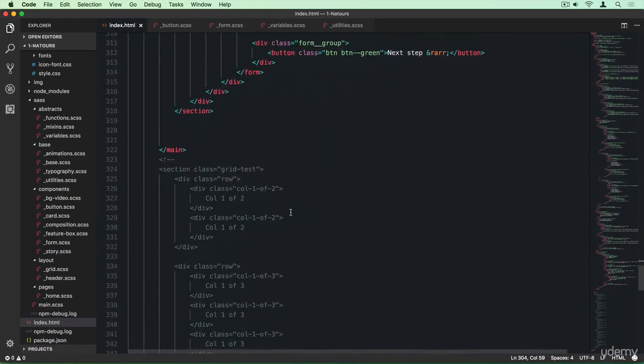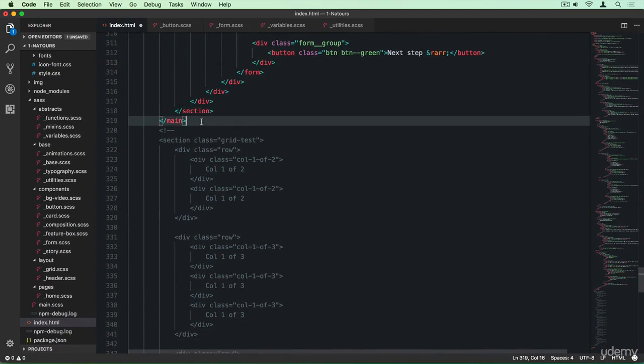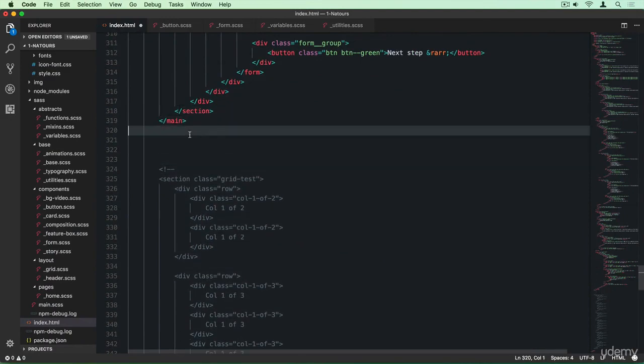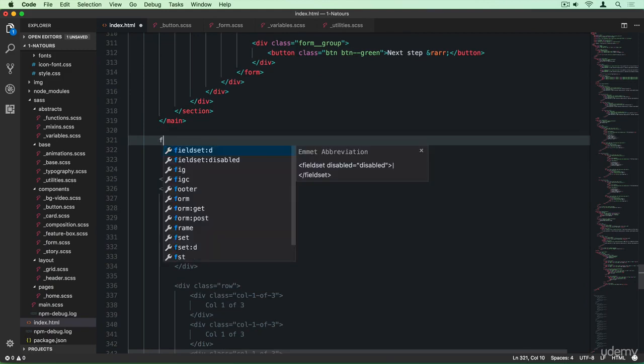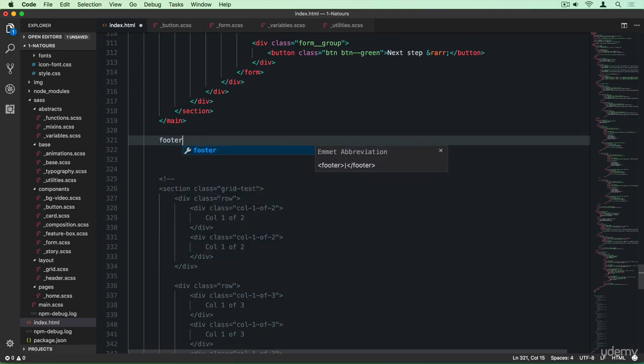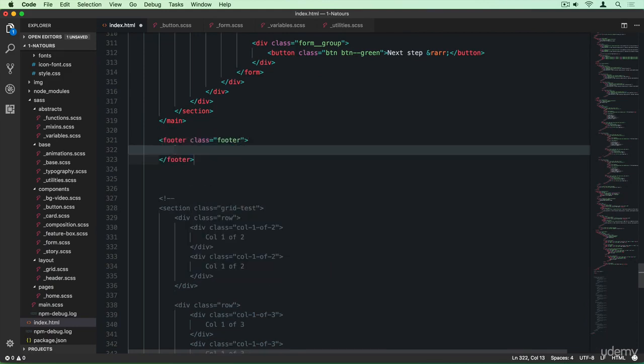So let's start with the markup again. And now we're actually done here with the main element of our page, because what we're doing now is not anymore the main content of the site, but it's really only the footer. So it's the element footer, and I'm still going to give it a class called footer, because we're still using the BEM notation here, and in that notation, each element should get a class. And so that's what we're doing here as well.